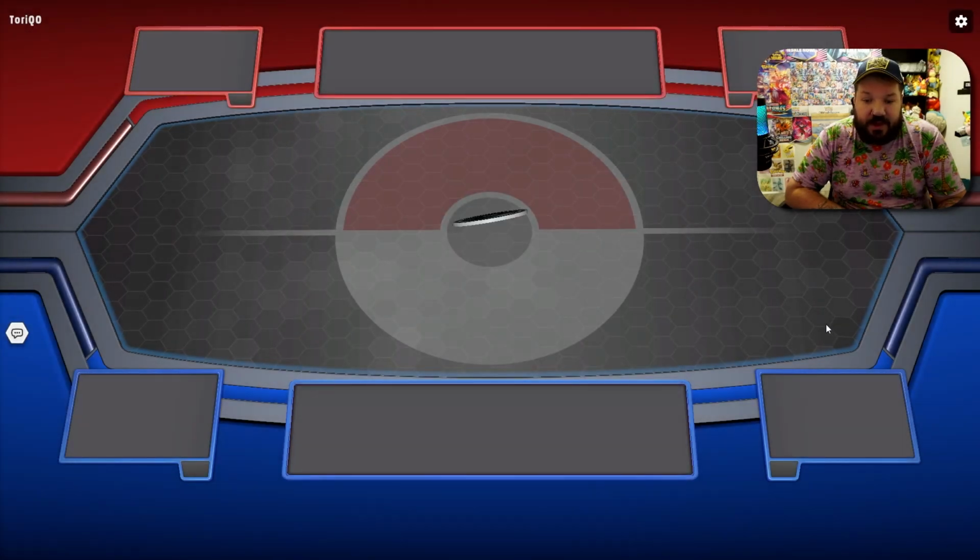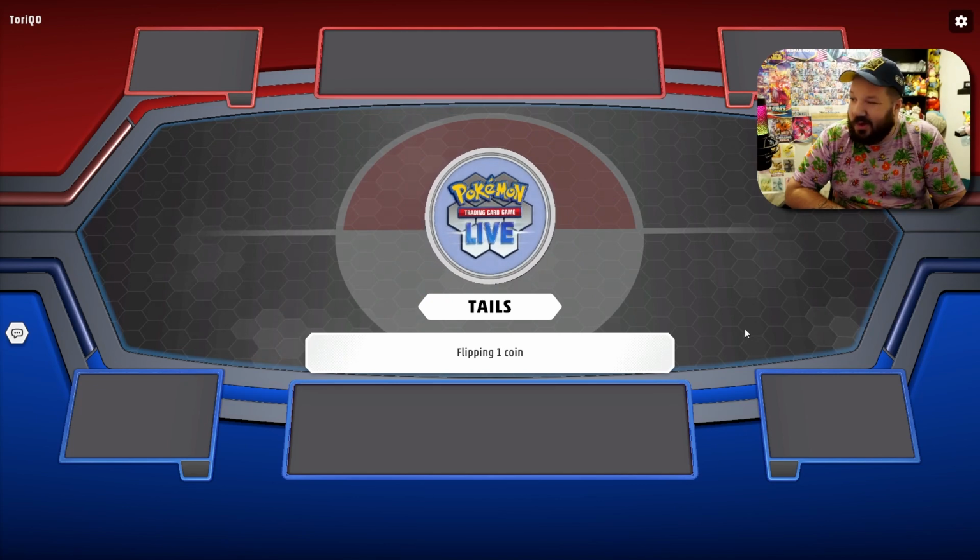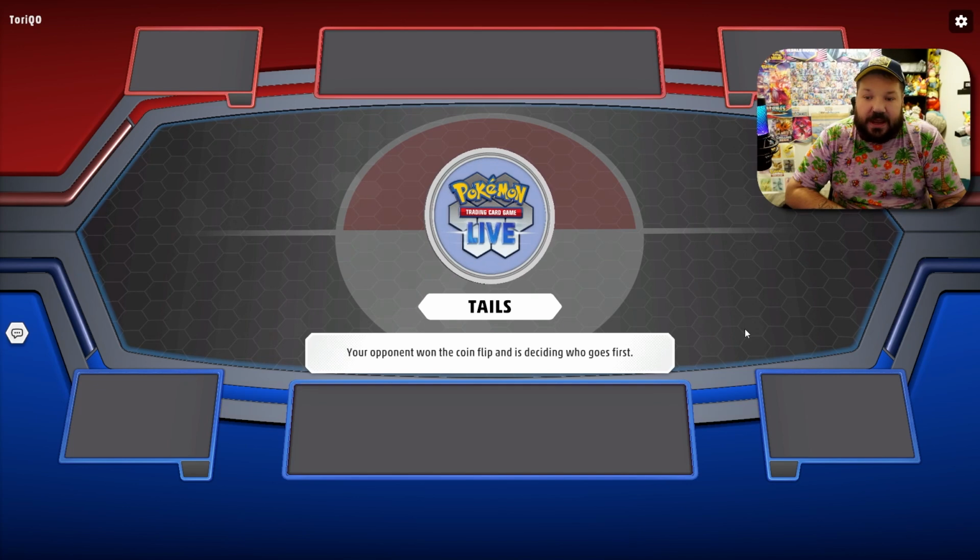Okay, so we're going to call a coin flip, and hopefully we flip heads because we called heads. And we got tails. We want to go second with this deck, really just so that we can get a supporter on our first turn. We have opportunities to get out multiple Pokemon. We don't need to have a super productive turn 1. We'll see whatever our opponent does. A lot of decks just kind of want to go first in this format. Hopefully our opponent just goes first.